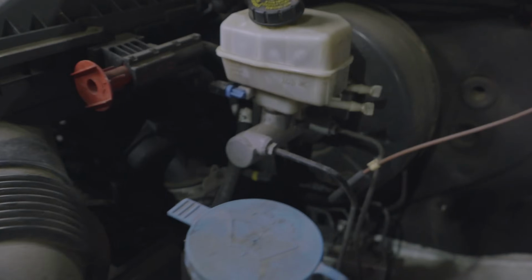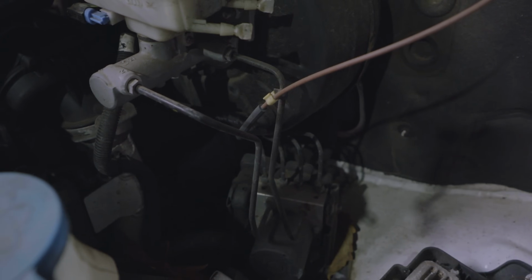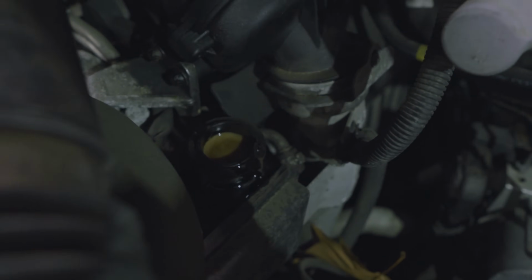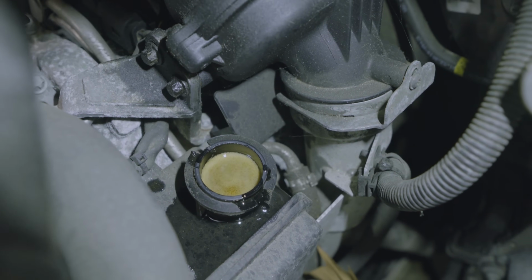I'm going to turn the steering wheel. The pump could be bad actually. The pump is making noise. I mean, it's getting quieter, so that's good. You see all those bubbles? That's because there's air in the system.